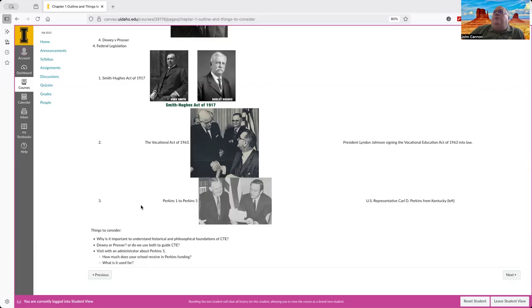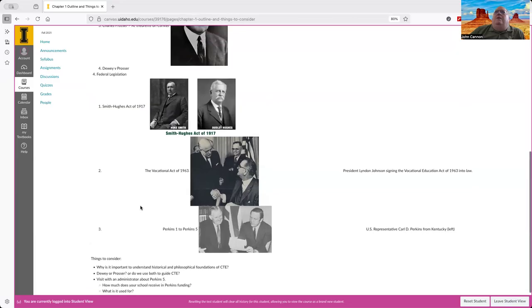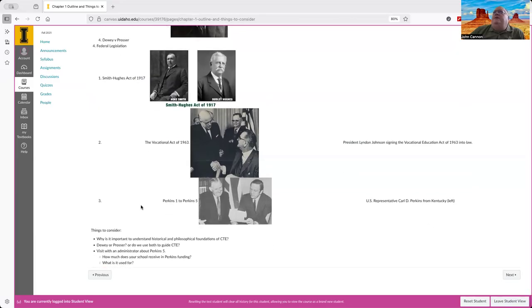Then the current legislation is the Perkins Act. We're on Perkins 5, named after Carl D. Perkins, a U.S. congressman from Kentucky. President Reagan signed the first Perkins Act, and Perkins 5 was signed by President Trump in his first term.